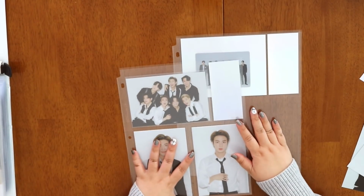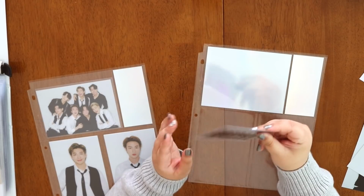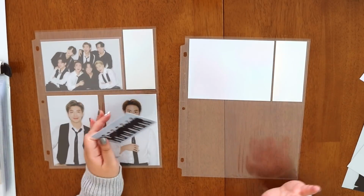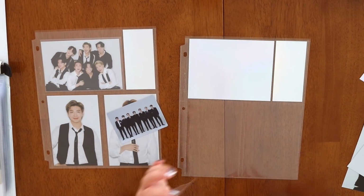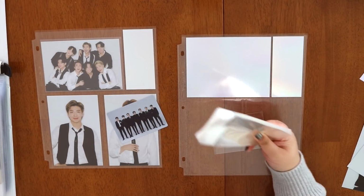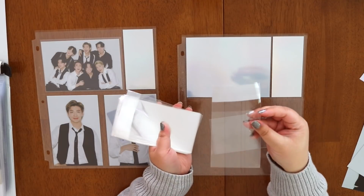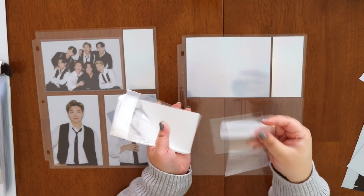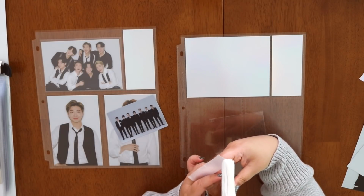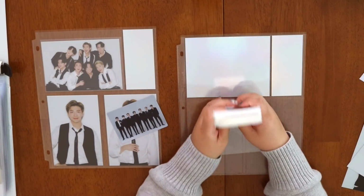I guess I'll put the group card here, and then I'm going to put that fun kit card, which actually is in the wrong sleeve. This is one of the old ones. One thing about the old sleeves, I know this video is all over the place, I'm sorry. I think I mentioned before that the old sleeves I was using, they came from Korea. They were dirt cheap, and they're the kind that you fold over and you can seal. The only thing that I wasn't ever completely sure about was if they were acid and PVC free. I was sort of willing to take the risk on it.